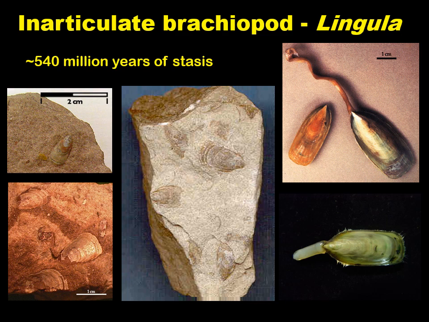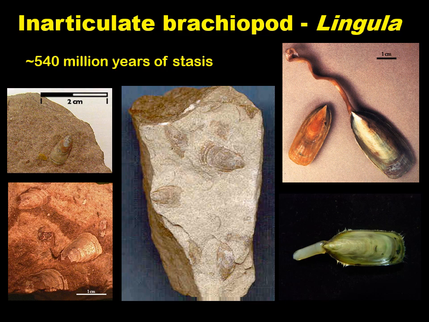And nobody wants to eat lingulid brachiopods because they eat all of the garbage that gets incorporated into the sediment or into the water column. So they're really kind of gross worm-like organisms that have these very simple phosphatic shells, these long squiggly pedicles that burrow down into the sediment, and they persist. They're still around, 540 million years of evolutionary stasis, because they're doing a job and living in an environment that does not have a lot of pressure to change, even when there is some kind of environmental upheaval. They are so buffered and widespread in distribution that they can make it through.